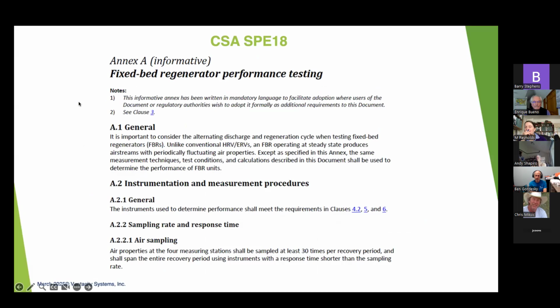One last thing I'll mention is there's another type of heat recovery or energy recovery ventilator that are out there. They call them fixed bed regenerators. They use a heat sink, usually steel or ceramic, where they run air in one direction. So if you have cold air coming in on one side and warm air exhausting on the other side, they run them for a time and then they reverse the flow. So the warm air leaving warms up that metal heat sink. They reverse the flow and then it gives up that heat back into the cold air coming in. So they're reversing direction and using a heat exchanger as a heat sink in the middle.